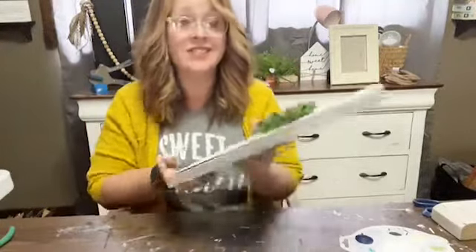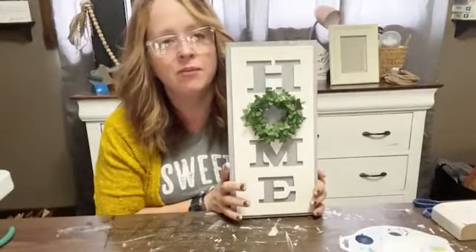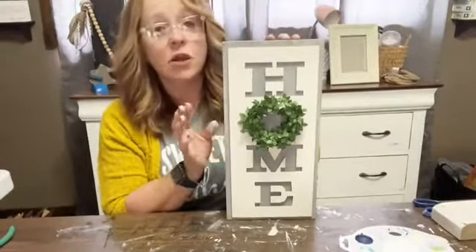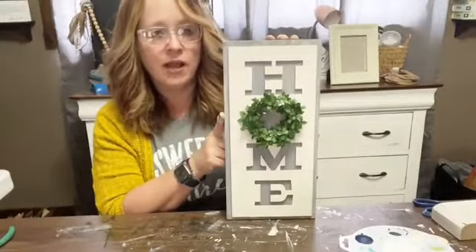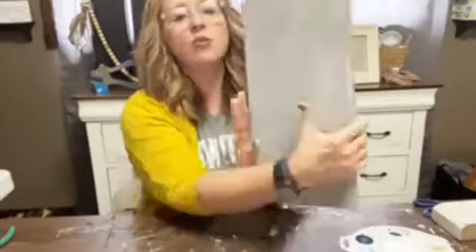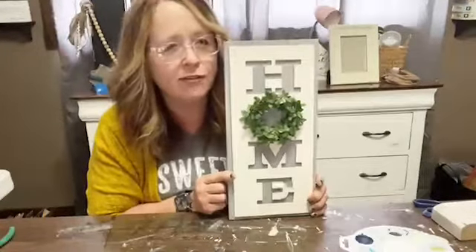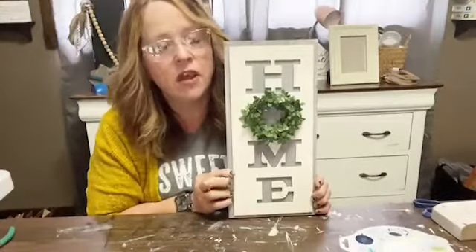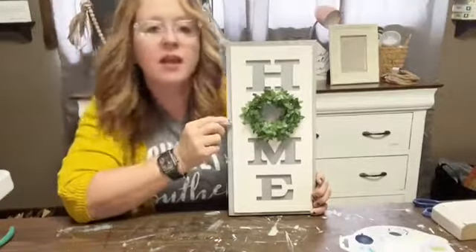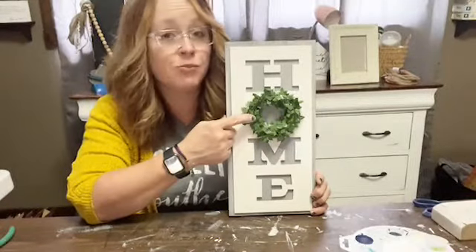And that's it — that's all I'm doing to this! How cute is that? This whole thing cost maybe three dollars. I already had the base wood that was left over from another project — I painted it white, dry brushed white, then dry brushed gray on top for that cool weathered look. The wood cutout from Dollar Tree was a dollar, maybe $1.25 with the new prices, but still inexpensive. I cut out the little center of the O, trimmed the nubbies on the side, painted it white, and added the greenery.